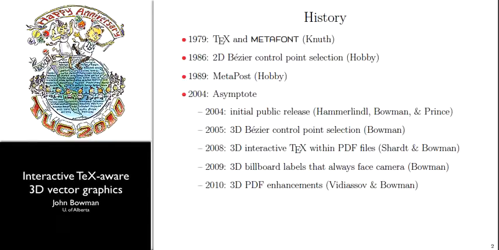And then in 89, Hobby realized you could take Metafont, which was vector data at that point, no longer bitmaps, and instead of producing font data, you could produce PostScript with it, which made a lot of sense. The only trouble is that Metapost, being part of the TeX family, was limited to integer arithmetic, fixed point arithmetic. And that was a perfectly reasonable decision back in those days when the IEEE standard hadn't been standardized. It was around 85 or 86 when that was finally standardized.